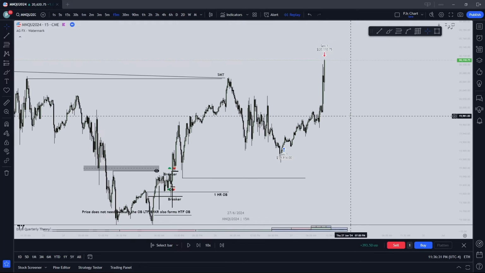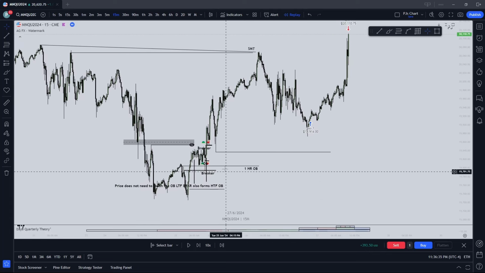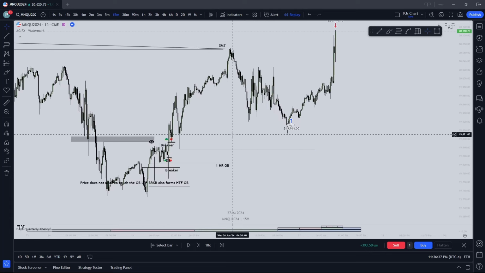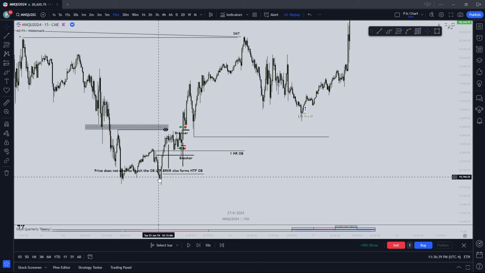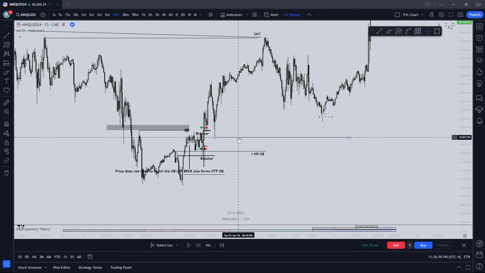But yeah, that's gonna be all behind this video. It's just a quick simple breaker video, understanding why price doesn't need to come back and touch an order block. Like I always say, price delivers order block to order block, but if we have efficient price delivery and an understanding of draw on liquidity, we won't always retrace to the order block.